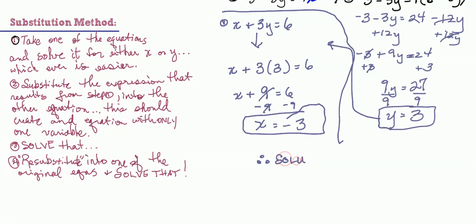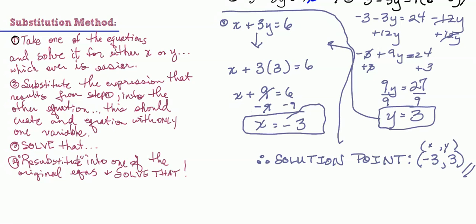Okay, the point of intersection where these two lines intersect would be (-3, 3). Remember that this is your x, y. Your coordinates are always in that order of x and y, so please don't forget that. Don't get that mixed up, and don't just solve for one. You've got to solve for both. Go that extra step and re-substitute in that value, okay?